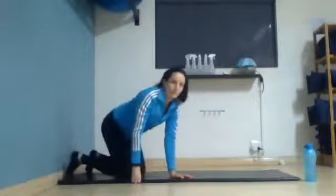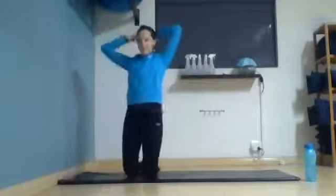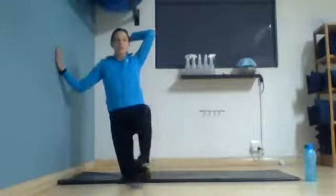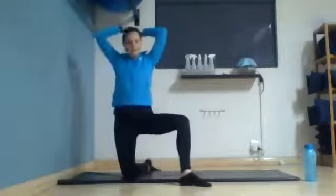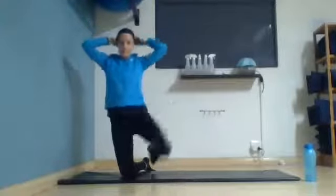And then you can take the legs down. If you need a little water break, we can have a water break whilst we're going to come up onto the wall. I'm going to face this way to show you guys. So the front leg is going to be out to the side like that. Okay. So we're going to do a nice quad stretch.